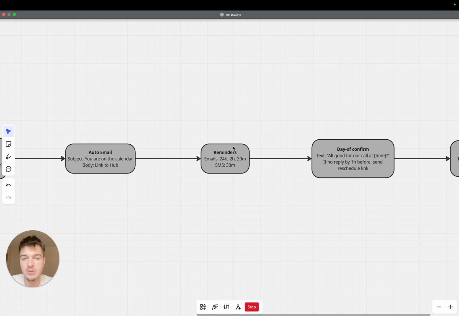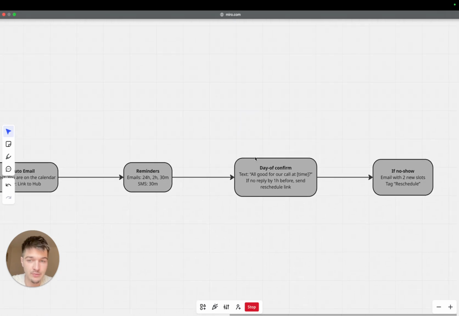And then 30 minutes before the call, you could shoot them a personal text and essentially just ask them if the time that they booked is still good, and then give them the option to reschedule if it isn't. And this is going to increase the show up rate because you're sending a personal text. It works a lot better. You can do this through WhatsApp or iMessage, doesn't really matter. And then hopefully they show up on the call from there.